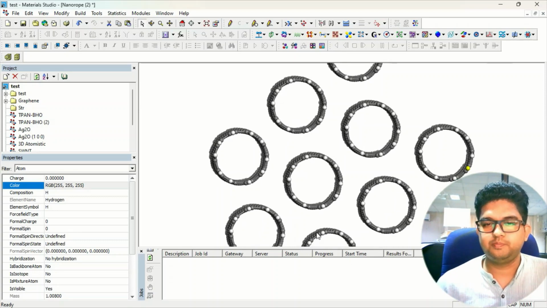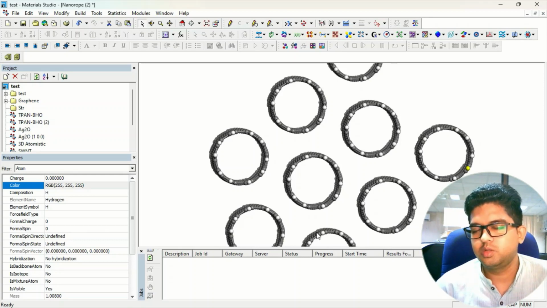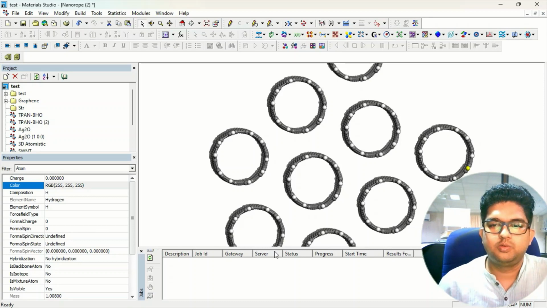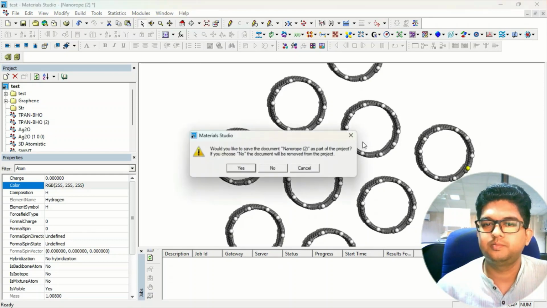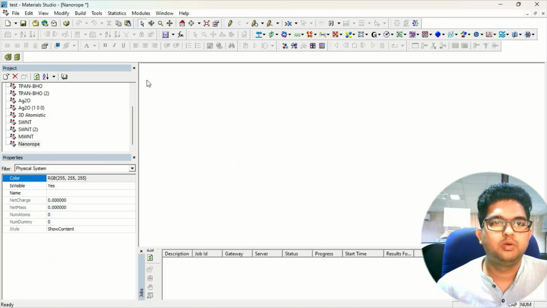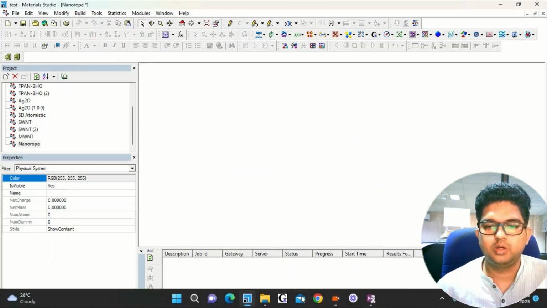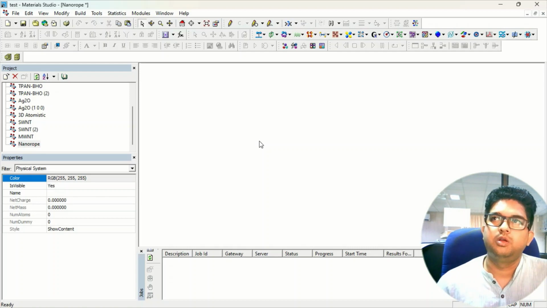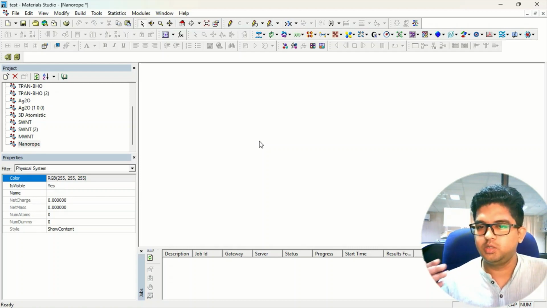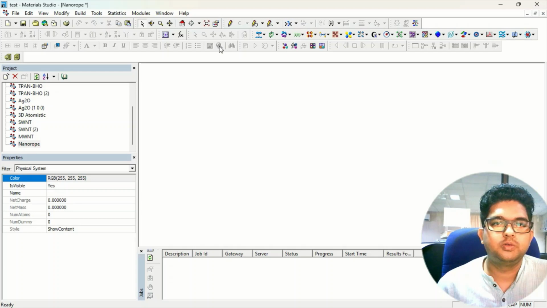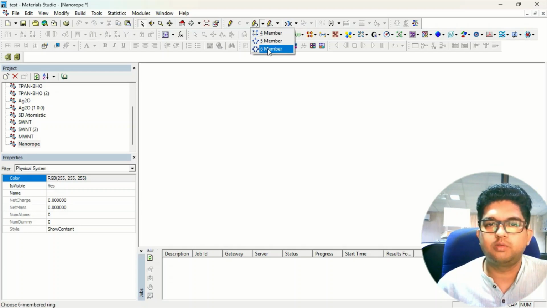Now I'll teach you how to design a nano ribbon. This is a kind of nano rod, you can say, and there are multiple types here, but we'll go for the nano ribbon. So we'll take another file. Suppose I want to design a nano ribbon of a phenyl system repeating in a one dimensional chain. So first we'll design whatever unit you are interested in.